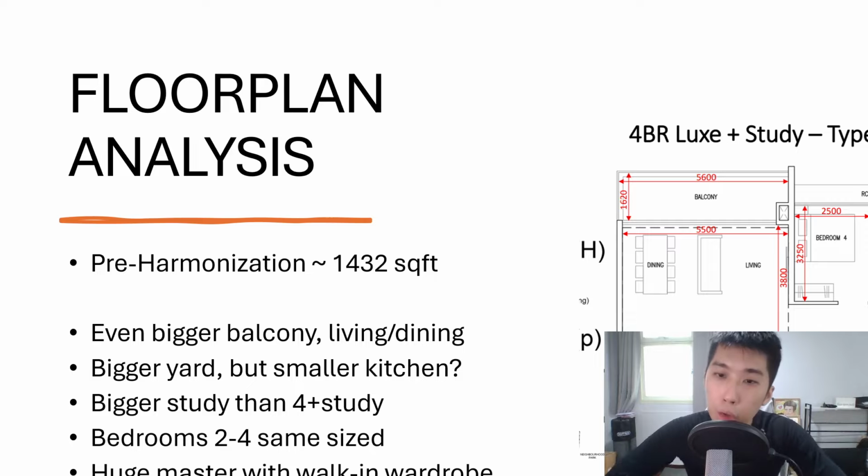So layout more towards squarish here. I would say layout trends towards more squarish, these are some of the notes that I wrote as I'm analyzing the floor plans myself. The living and dining here. Your dining, notice, is behind here like a lot of the other layouts. Previously we had one layout where the dining was over here. So your wall-to-wall distance in your entire living area is 5 meters. Now a bit smaller, but doable lah. Usable. Your living and dining is going to be a bit smaller, but your master bedroom makes up for it. All the space goes towards there.